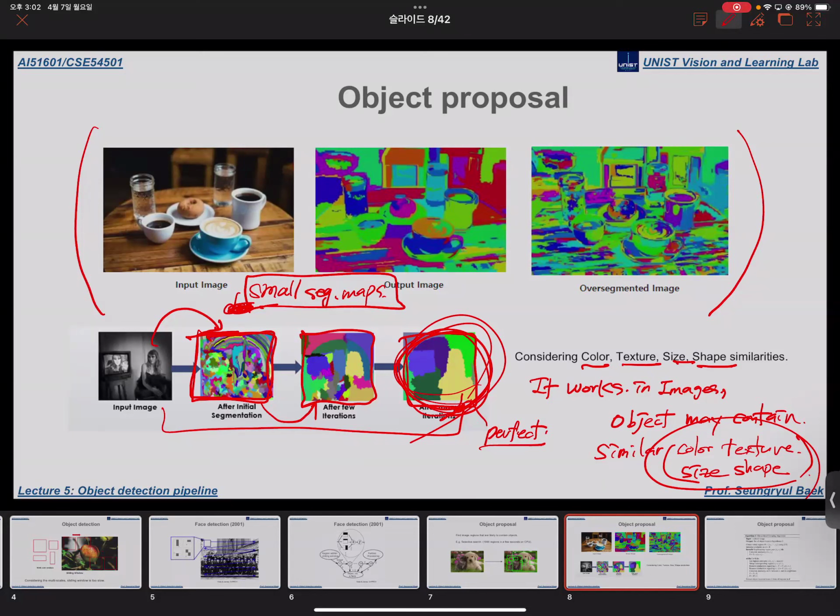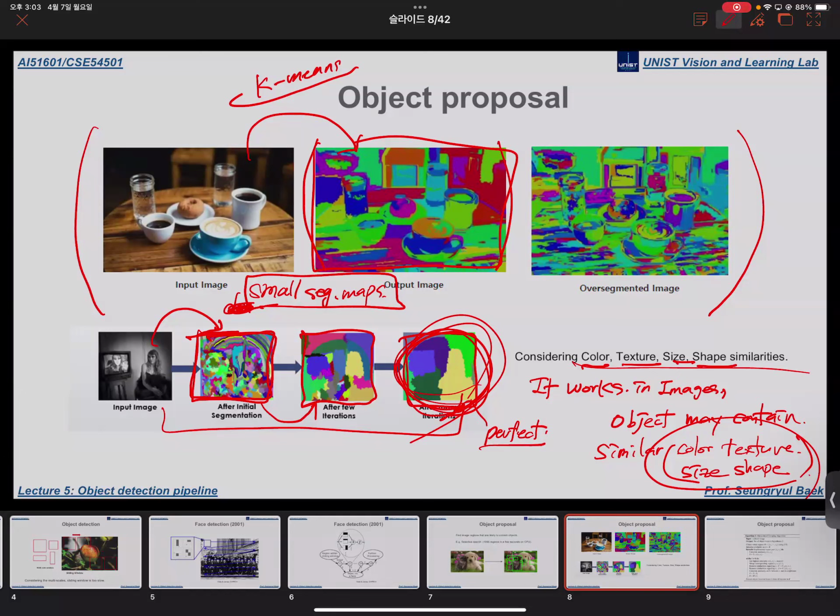So how to get this kind of segmented region considering their low-level features is they use the k-means clustering algorithm. They regard each pixel as, for example, if they can cluster each pixel's color feature using the k-means clustering algorithm, they can generate this kind of segmented map.